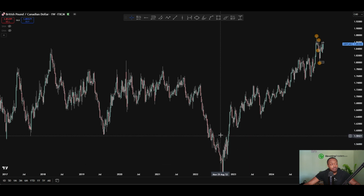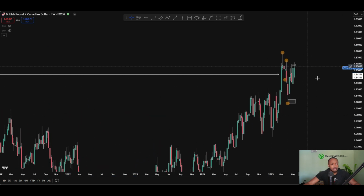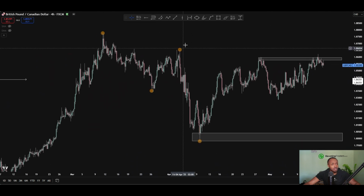Again, similar situation to pound Aussie, pound NZD, pound CAD. They're kind of stretched to the upside. We've been in some very nice trends, but we have come back to substantial areas. The market looks a bit fatigued. I do think there is some retracement on the cards here for pound CAD. Drop into the 4-hour chart, we've got these prior swing highs, 1, 2, kind of looking at a third one here. A big double top potentially for a swing to the downside.